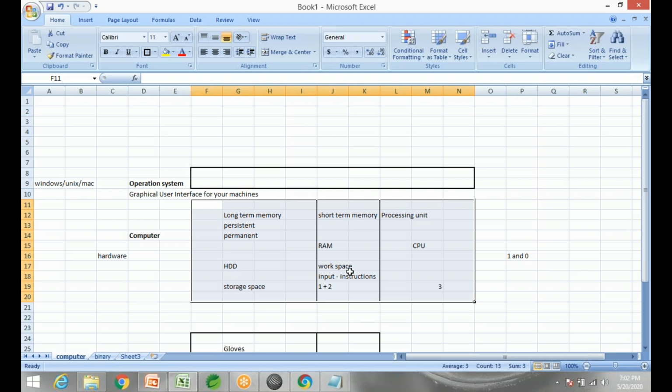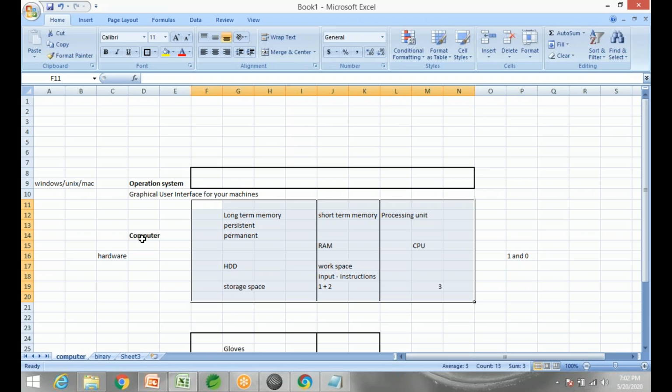Aren't they all different? Yes, they're all different. They're different, but they let you achieve the final goal, which is going from point A to point B, isn't it? Similarly, Windows and Mac all allow you to access your underlying binary, complex ones and zeros, CPU, RAM, everything. Okay, but isn't the look and feel different? How does my operating system look?